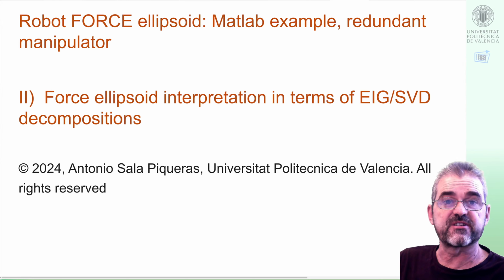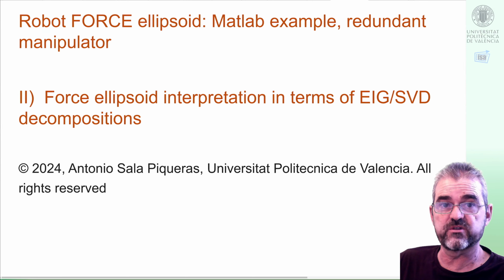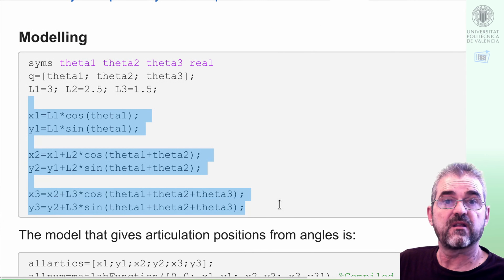Hi, I'm Antonio Sala, and in this video we are going to continue with the analysis of the force ellipsoid of a planar robotic manipulator, and in particular we'll concentrate on the interpretation of eigenvalue or singular value decomposition of the relevant matrices in the problem. In our example, these were the equations of a 3-link robotic manipulator.